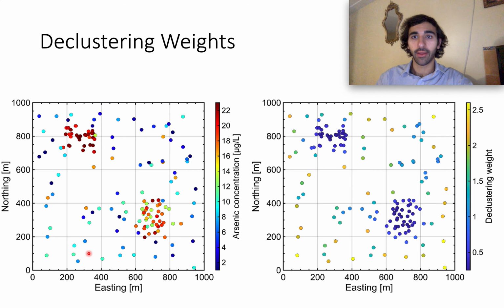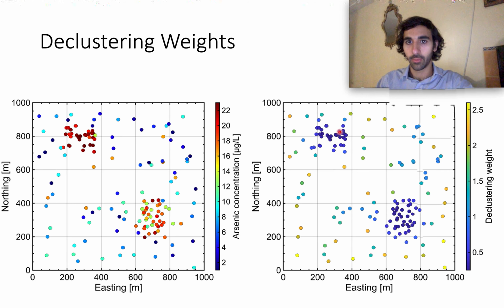Taking a look at our declustering weights, so to the left we have the data set we showed before, and to the right we're plotting it with the declustering weights we just got. And as you can see, it makes perfect intuitive sense. The two clusters we've had in our data all receive lower weights, around 0.5 to 0.4, or just maybe a little less, because they represent the same amount of area that other samples represent, but there's a lot more samples here, obviously. So these two clusters receive smaller declustering weights.